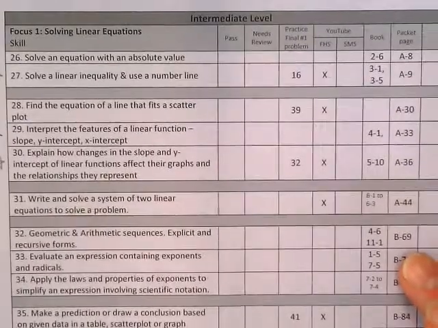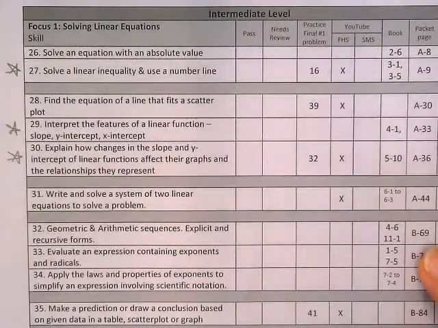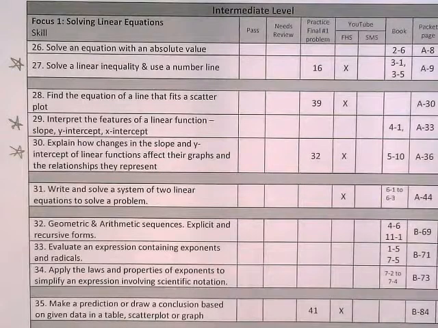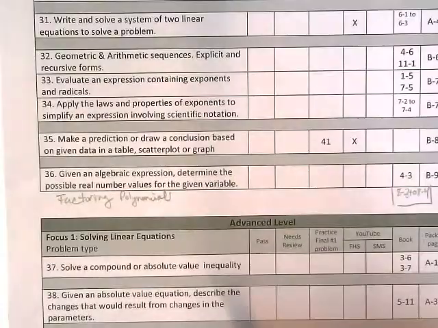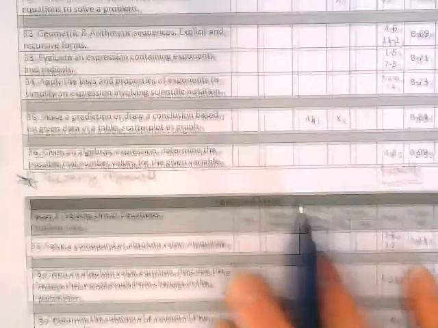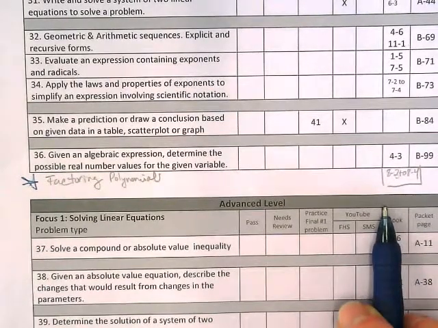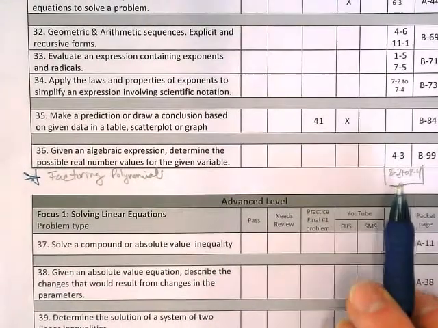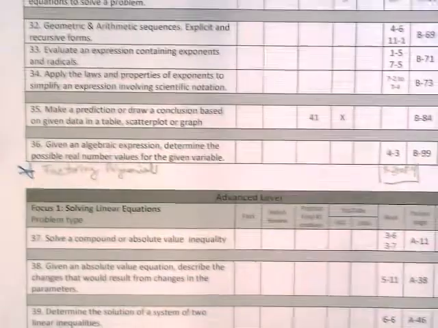On the back page, there's not a ton you need to do. 27, 29, and 30 are all that I found on the back, except I added one. Down here, factoring polynomials, which we spent a lot of time on, X puzzles, slide, divide, bottoms up. 8-2 to 8-4. That's where you'll find them in the book just to get a few practices in.